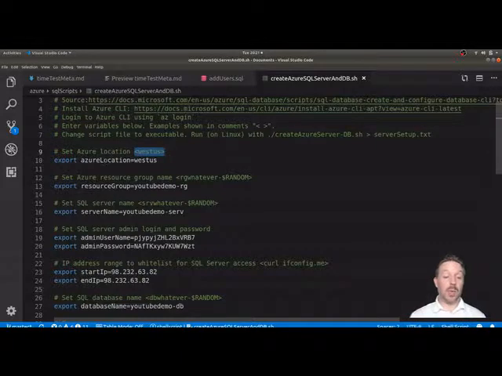So the first thing is, which Azure location are you in right now? In my case, I'm in West US. There's also East US, Central US. Google it if you need to know what location is closest to you. You'll want to deploy your services most of the time close to where you are geographically, unless you're spread across the country, and then you'll have to make some different decisions there.